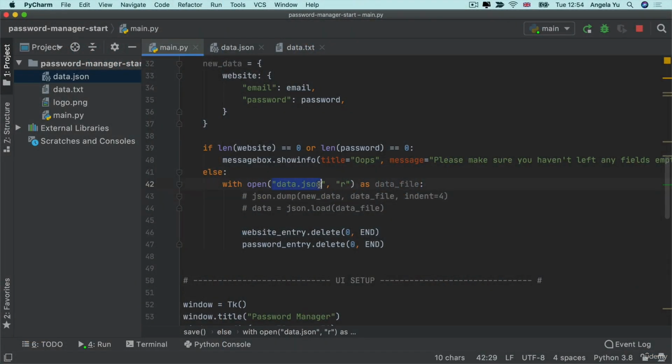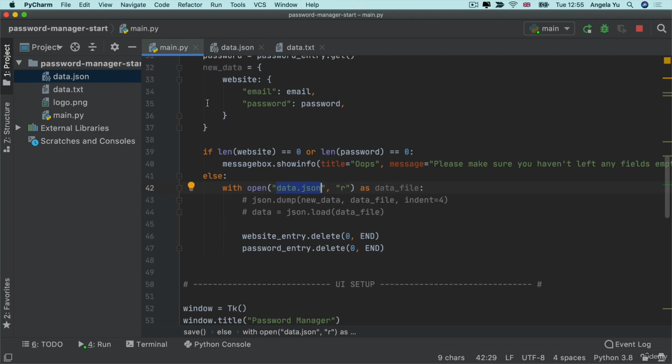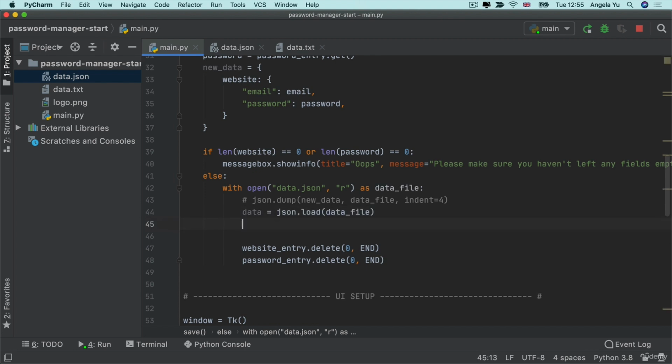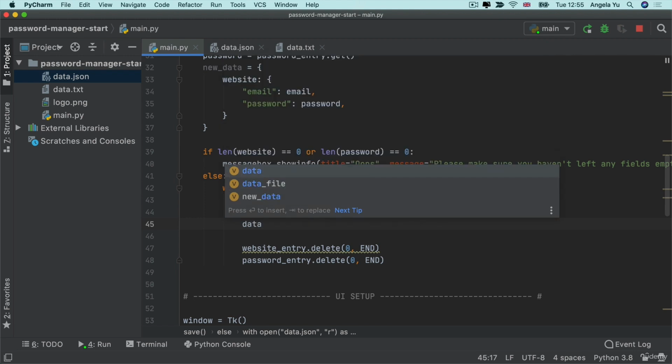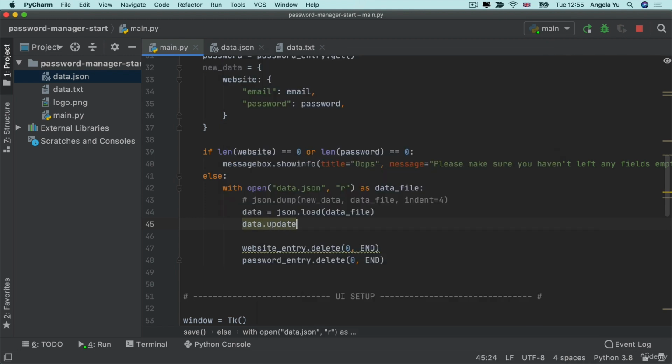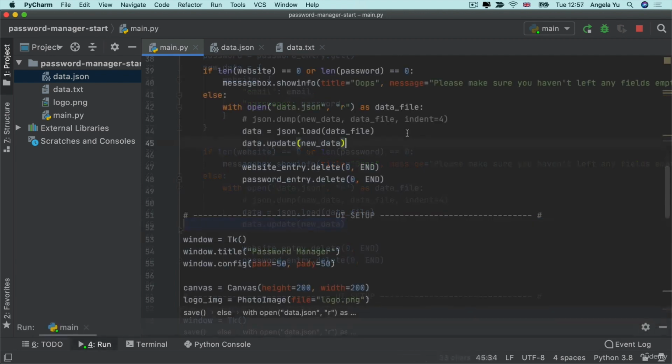So we've already got some data inside our data.json file. And I'm going to change this from read again back to write. And what we want to do is take that data and update what's existing in there with the new data that's being passed in. To do that, we first have to load up the data. So I'm going to uncomment this line. And once we've gotten hold of the data, we're going to say data.update, and we update it with the new data. What's happened so far is we have our data loaded up into a dictionary, and we use the update method to update that dictionary with some new piece of data.